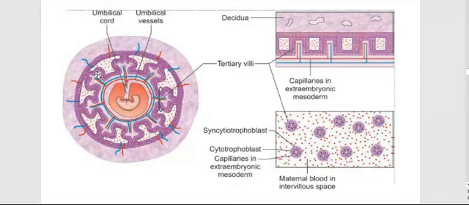Then this is our placenta. It has been formed. So the fetal part is contributed by these chorionic villi, and the maternal part is contributed by the decidual basalis. So decidual basalis is giving us the blood. We have these blood vessels which have been opened up, and they're filling up these intervillous spaces with maternal blood, but then the fetal blood is just circulating inside these chorionic villus or villi, because there are many.